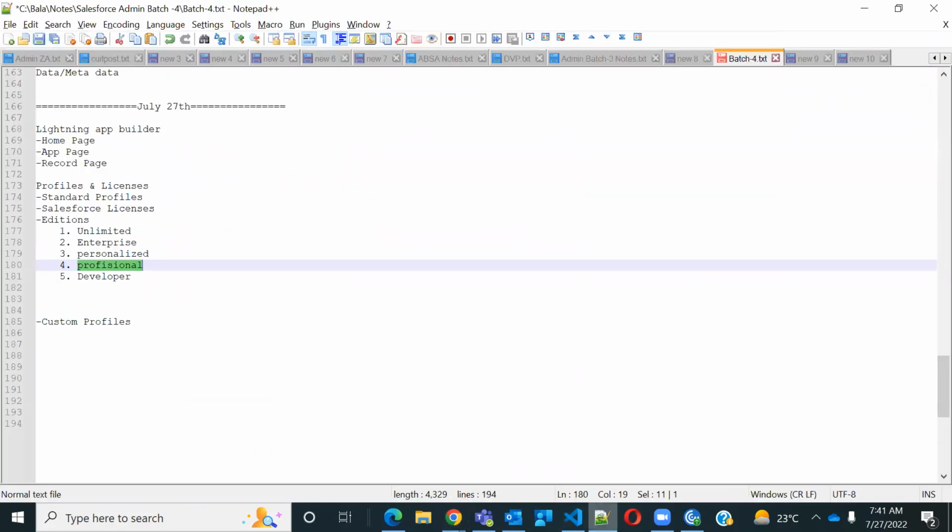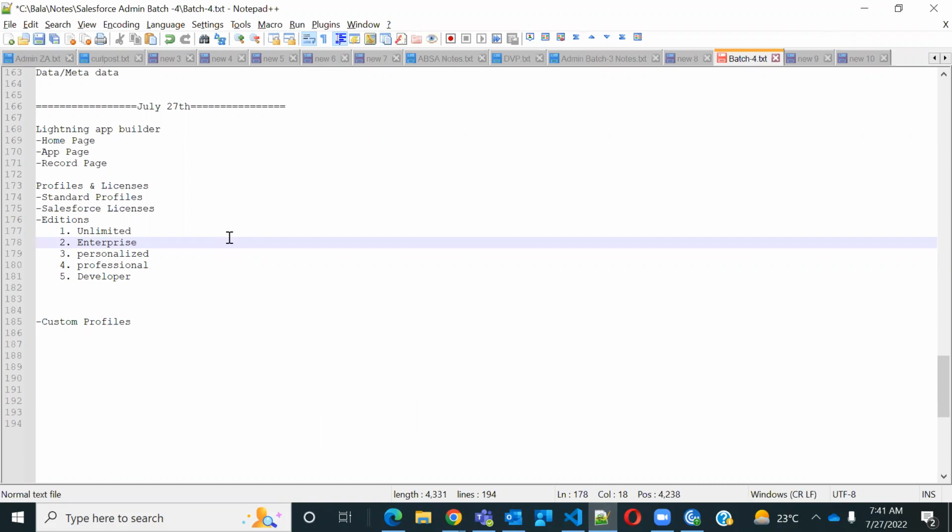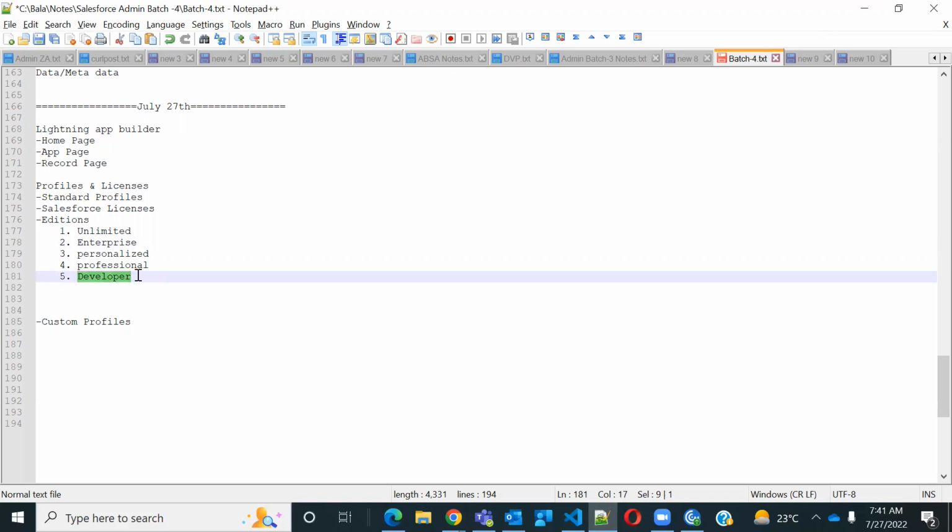Okay, now let's understand what the differences between these editions are and when we'll go for each type of edition. If we come from the bottom, you will have a better idea. Developer edition is something we use. It is a practice edition that Salesforce offers free of cost to learners and students, everyone.